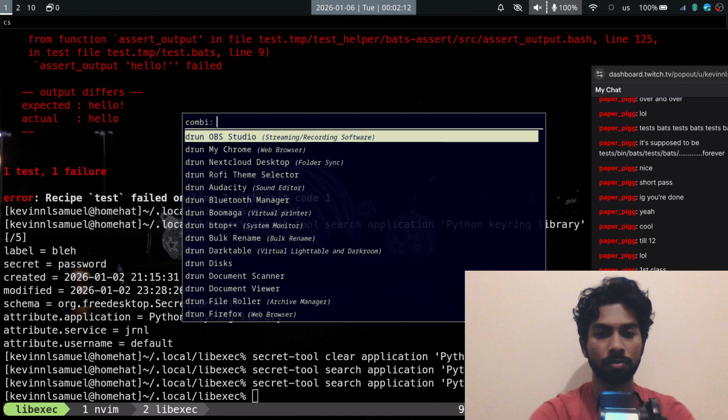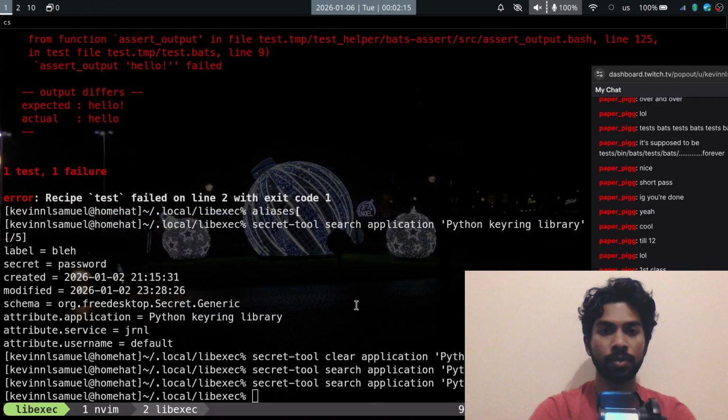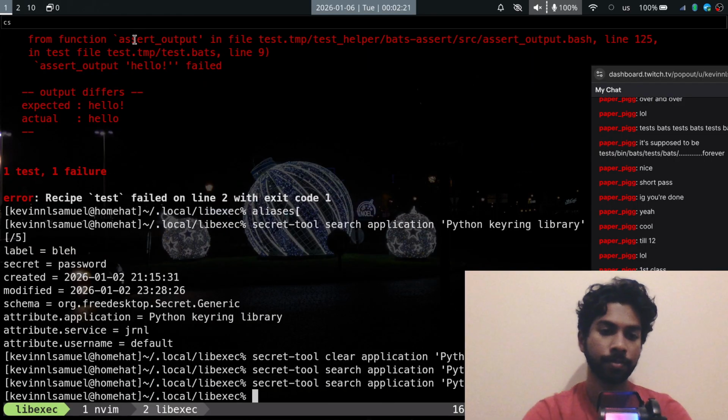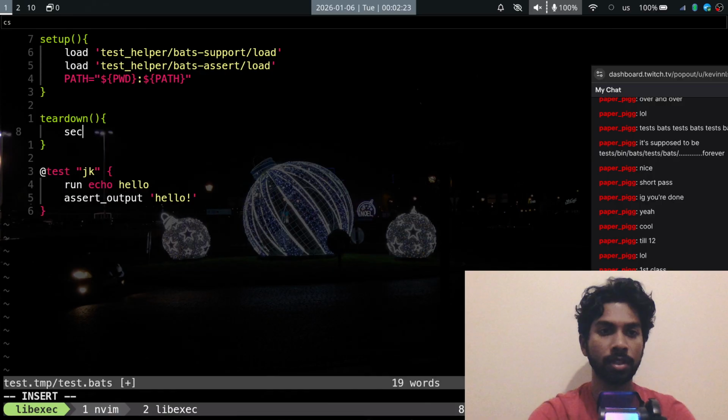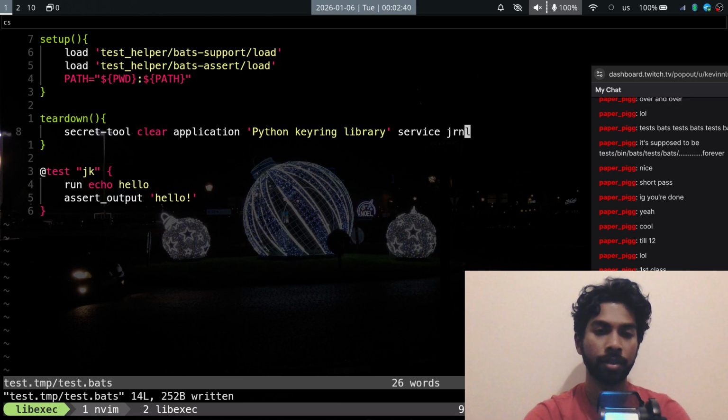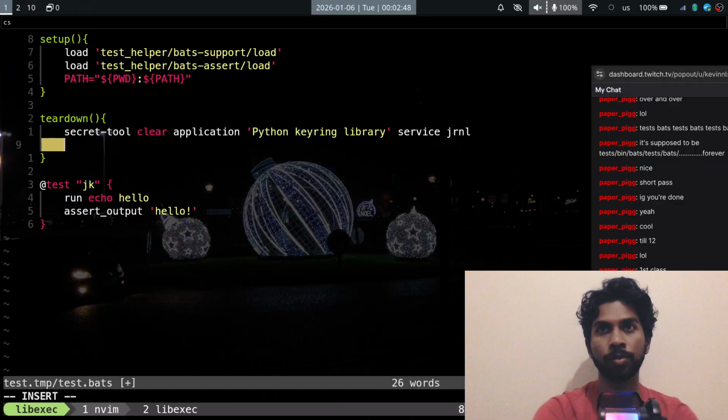Oh, so that is one thing that I will be doing. Cool. Okay, that's perfect. So one of the teardown functions I would need is secret tool clear, application Python keyring library, and service is journal. I don't care about the username, I want everything gone. Perfect. So that's one. The other part would be removing stuff from my config.